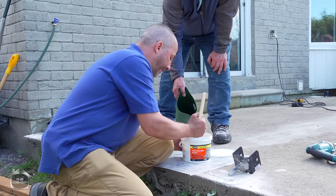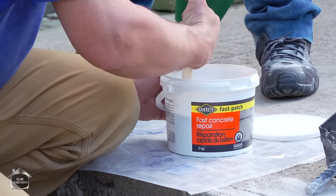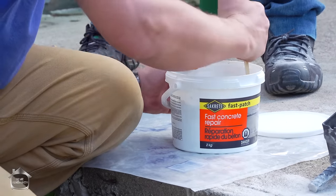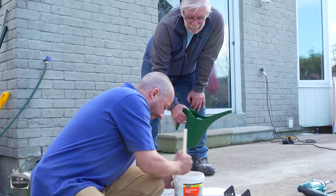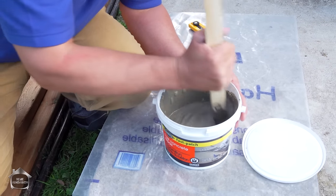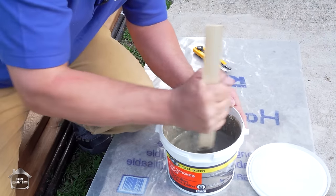All right, we're supposed to just mix it to a slurry. I read the instructions, and it said mix until it's like a slurry. I don't know what that means. Like, I don't know how much water it takes to get to that point, right? Yeah. That is beautiful, yeah. And now I'll just scrape out all the corners. Get all that dry stuff mixed in. Okay?